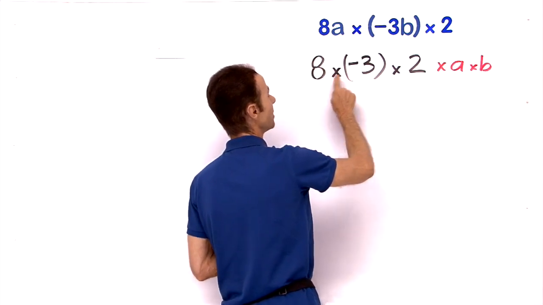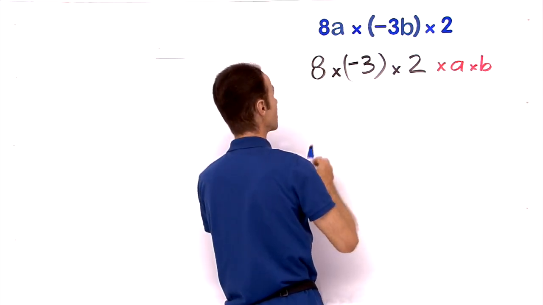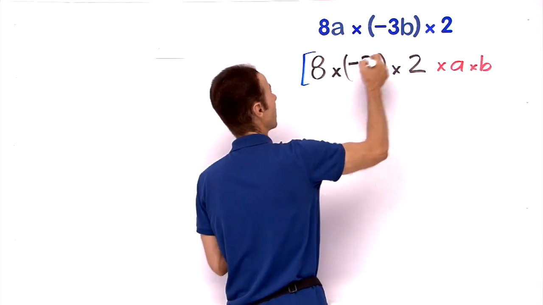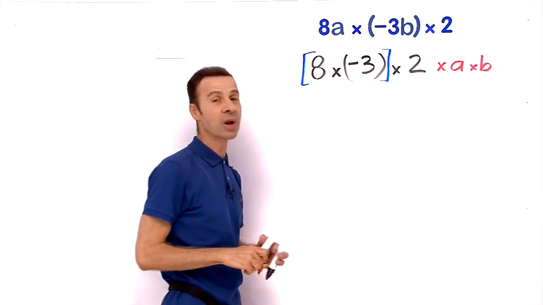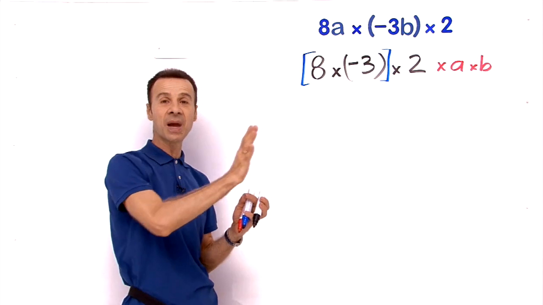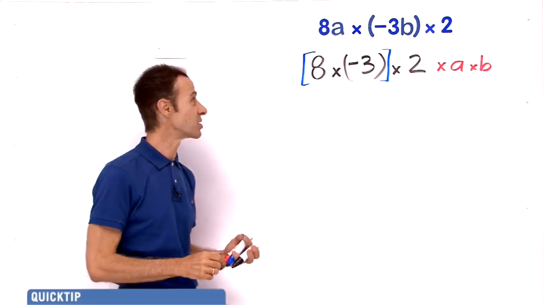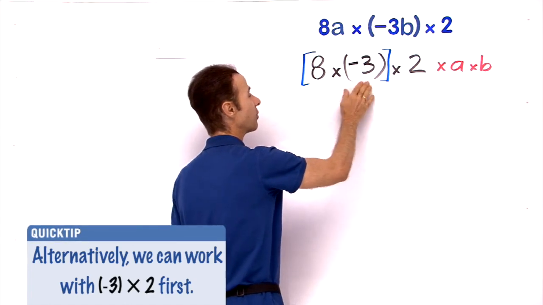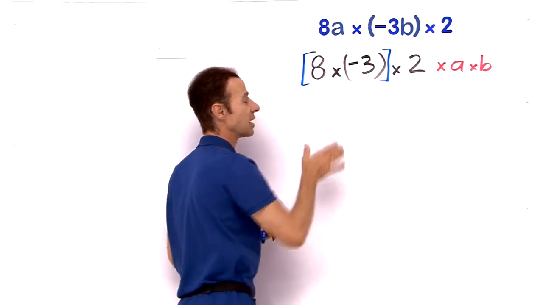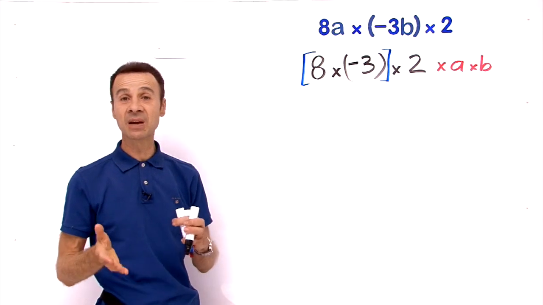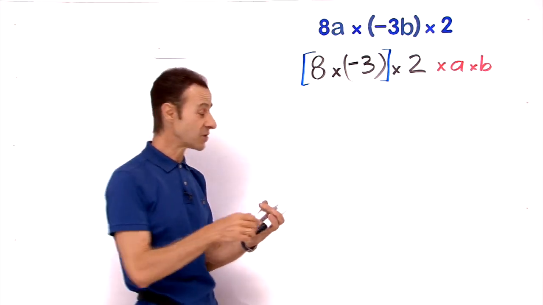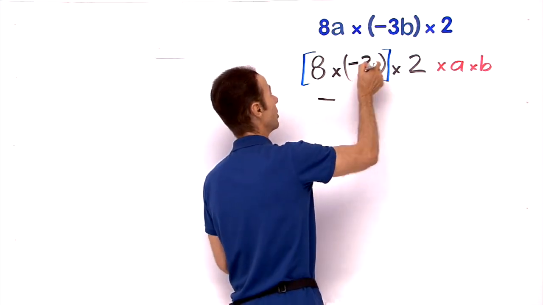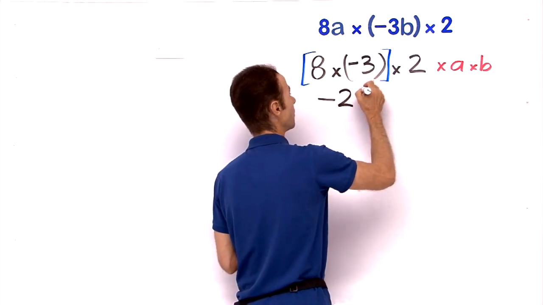So we've got positive 8 times negative 3. I'll put brackets around this. We work out in pairs. The best way is to work with pairs and then expand gradually. So the first pair is the two numbers, positive 8 and negative 3. We've got a positive times a negative. We know that a positive times a negative is what? It's a negative. So we have negative 3 times 8, which is 24.